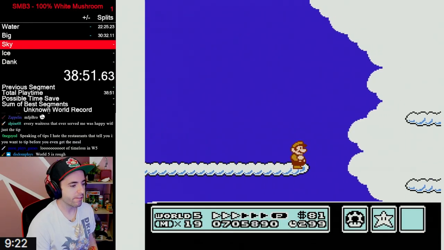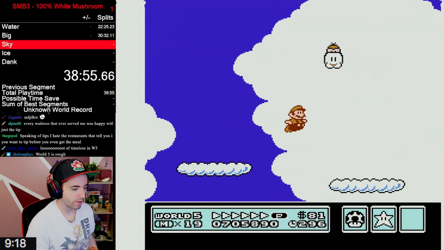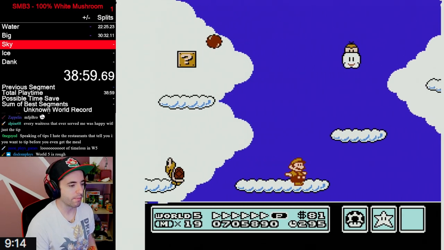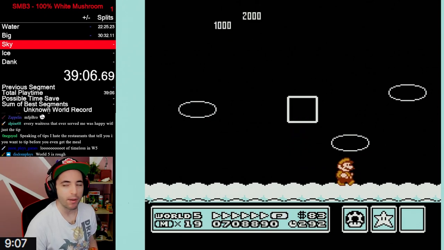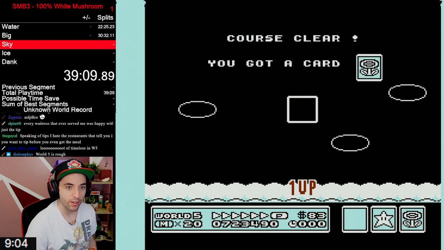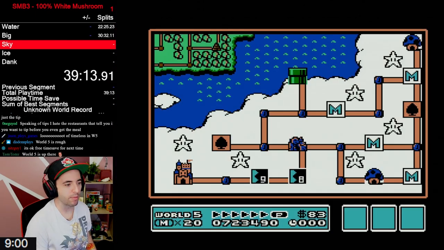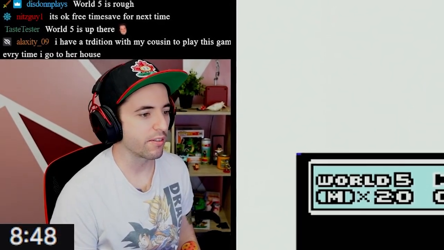World 5's rough. Well, getting the white mushroom house with no prior practice is a little clunky. I was a little all over the place, but I made it work, luckily. I don't know what I should do, though. Do I take the pipe at the start of 5-5, get those coins, wrap around, get everything else, or get everything else, go back to the pipe? I don't even know what to do. World 5 is definitely up there for one of the harder worlds, for sure.